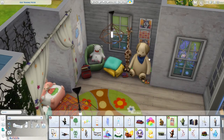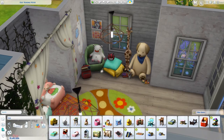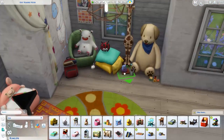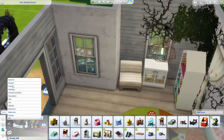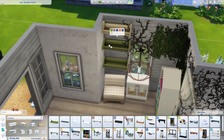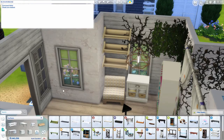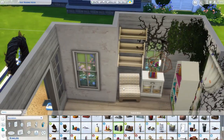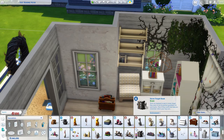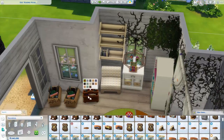Over here I just placed a bunch of little toys, stuffed them in everywhere. I don't know if any of them are actually accessible, but your Sims would probably be in here reading more than playing with toys anyway — that's probably what their bedroom is for. I did place a dollhouse too. I wasn't sure what to do with that area, so I placed a dollhouse, and then to decorate the walls I placed a bunch of posters, which is usually what I do for kids' and teen rooms.